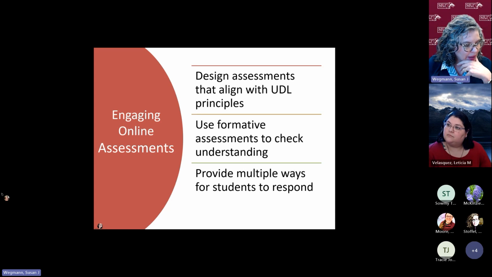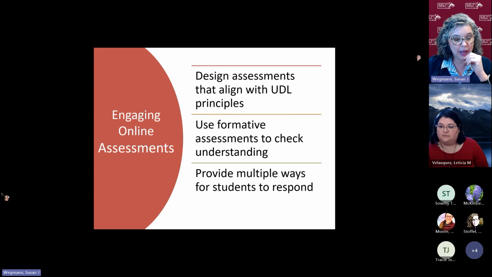I'll tell on myself: we were doing this presentation two days ago, and Leticia said, are you going to share this PowerPoint? My thought was, well, yeah, I'd share whatever we have. She said, but it's not accessible. So she showed me how to do it: under the review tab, check accessibility.